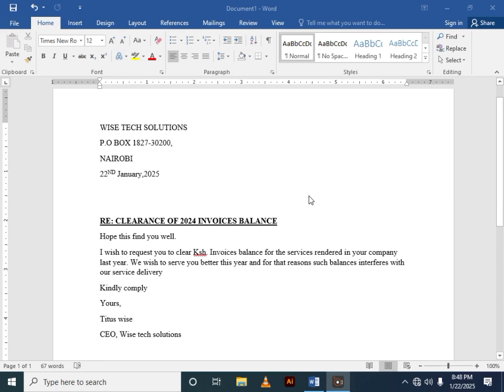Every time you talk about mail merge, there are four main steps. The first process is to create a standard document. So, for instance, whatever I've done here, I've created a standard document that addresses the clients that owe me some money, and I'm writing to them a letter with their personalized information so that they can clear the invoices from last term in the previous year. So you can see that this is my standard document. Going further, the second step is to create a data source.